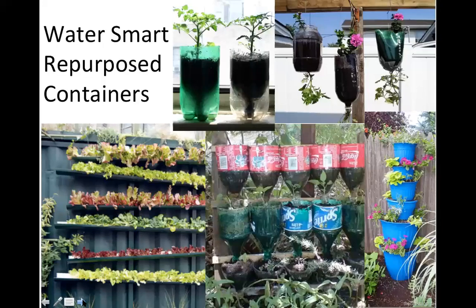And then you can make some really water smart, repurpose things. I really like these, like taking a 2 liter, cutting it in half, putting it upside down, and that makes a little channel of water. Make sure the soil goes all the way down to the end. That's like a wick. If you have to go away for vacation, maybe fill that completely full, and as the soil dries out, it'll suck the water back up.